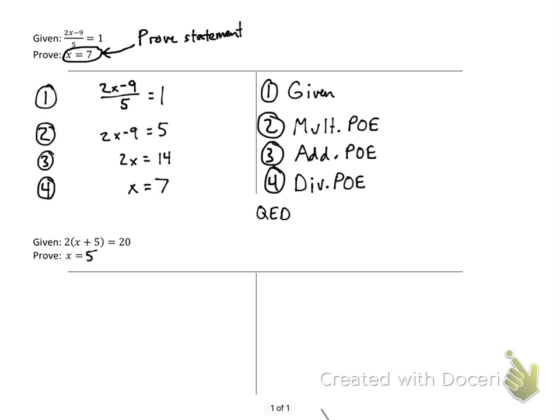All right. Easy enough? All right, we can do another one, but let's do this at the same time. We're going to do the left and the right, not just solve it all at once. So, first step right here, what are we going to write? Given. All right. And our given here is that equation, so I'll go ahead and copy that down. 2 times x plus 5 equals 20.